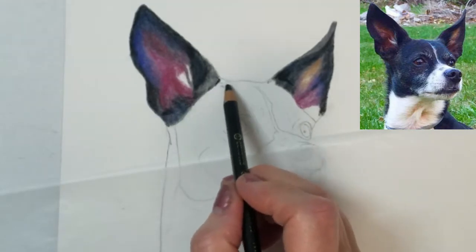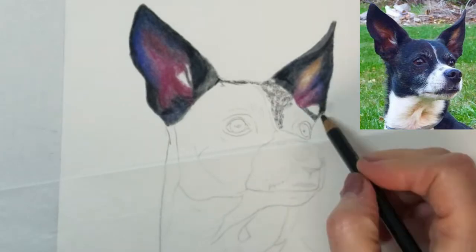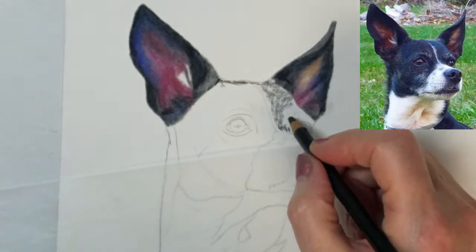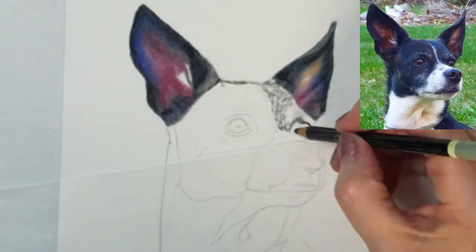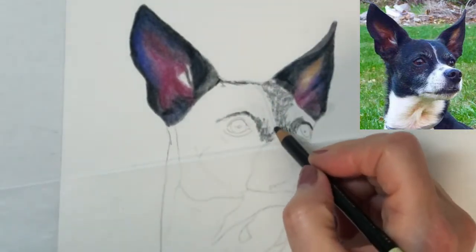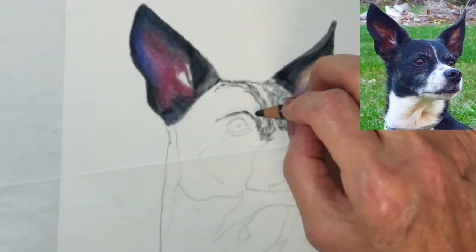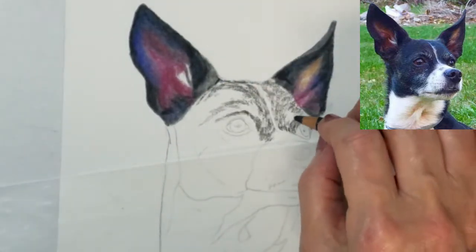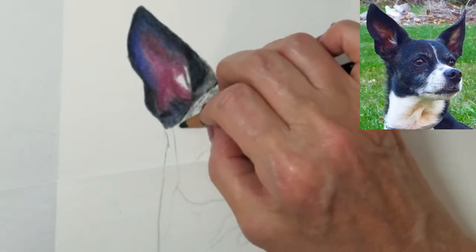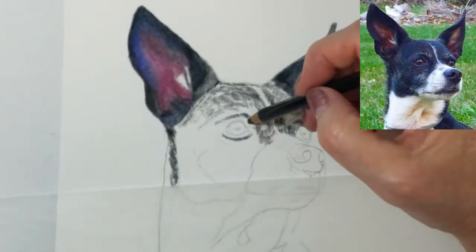I am going to continue using my black pastel pencil to shade and contour the dog's face. I am applying light pressure as I block in the areas of his black fur. I'm also applying my strokes to the natural pattern of his fur. I'm starting to add a little more intensity to the darkest values in the contours of his face.